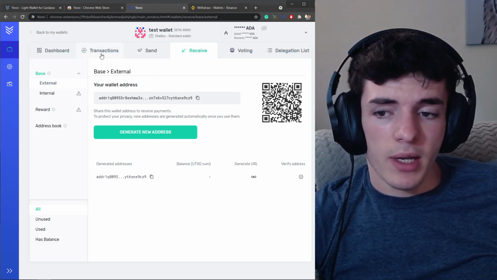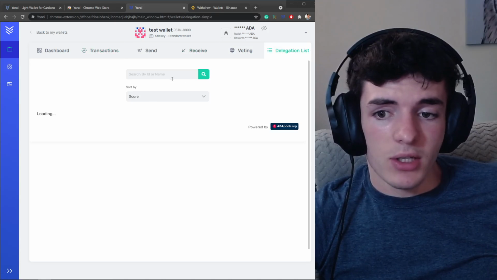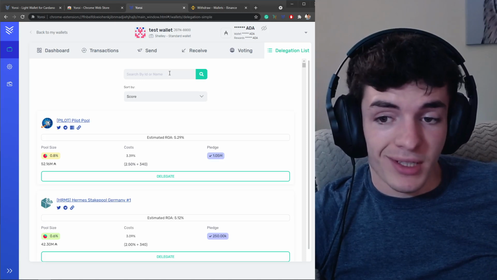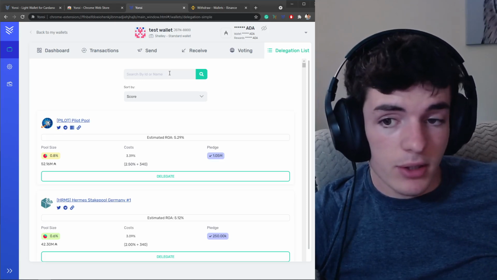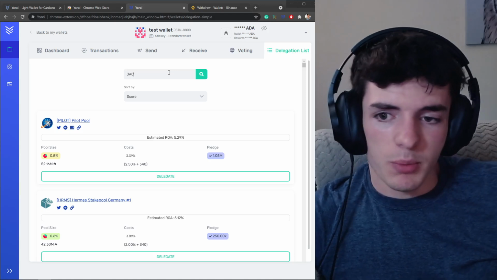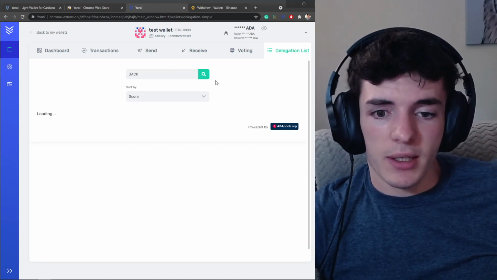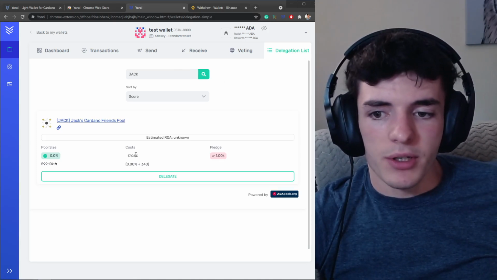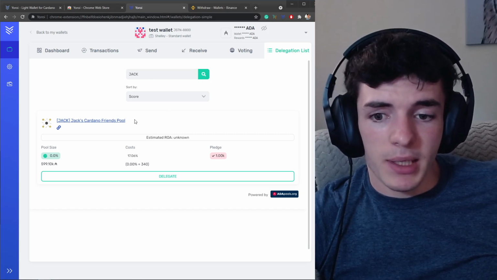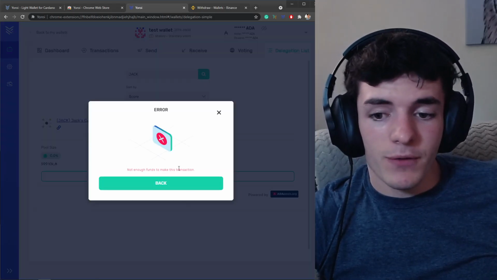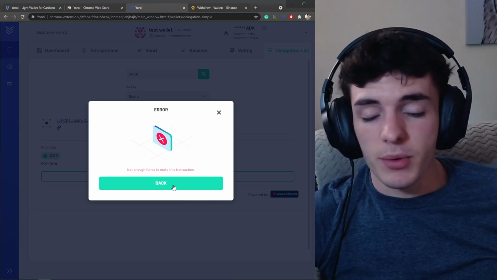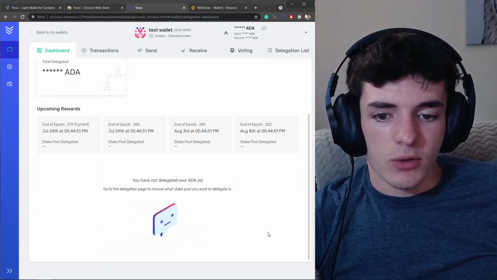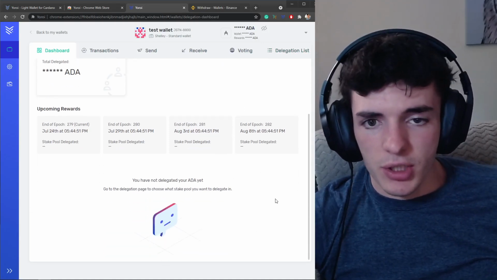And then once the ADA comes into this wallet, you're going to go over to the delegation tab, and you can pick a pool. Now, if you missed my video on how to pick a pool and everything you need to know about staking, it's linked down in the description. But today, if you want to support my pool, the ticker symbol is Jack right here. So this is a new pool right now. The rewards are unknown, but you can go ahead, find a pool you like, pick it, press delegate, and then if you have enough funds, it'll prompt you with, are you sure you want to delegate? Click yes, and then when you come back to your dashboard, you're going to see that you're delegating to a pool after some time has passed and it has had a chance to refresh.